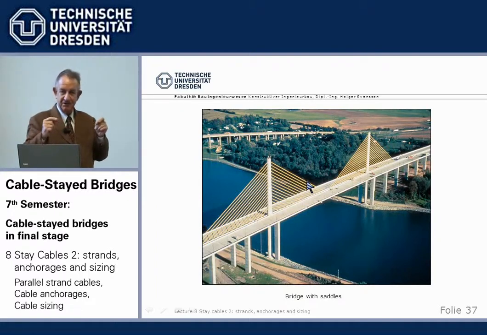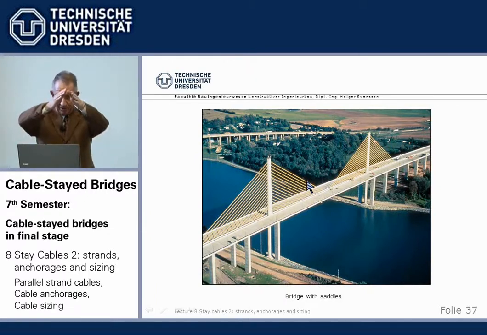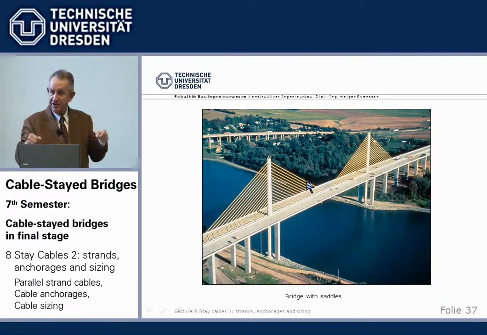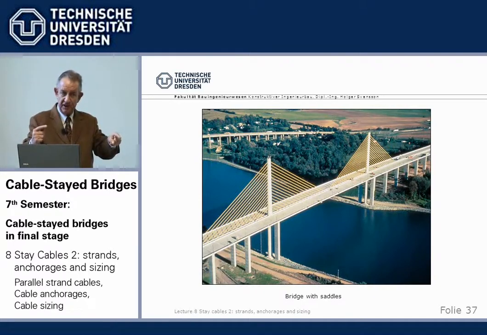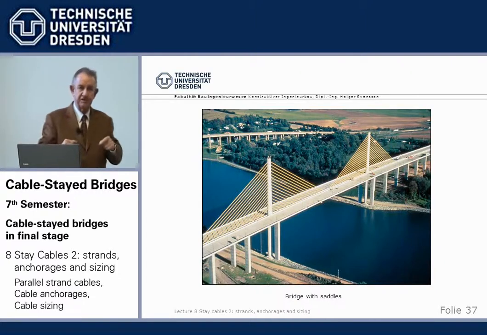So how to take up the cable force difference between main span and back span? Basic problem of the saddle. What is normally the traditional method from suspension bridges is that we use curved plates with grooves into which the wire, the cable is placed into a groove on top, little distance, and then we have bolts, and we clamp it together. And then by friction, we can have a live load force in here, and no live load in here, and the difference is taken by friction. Okay, so far so good.